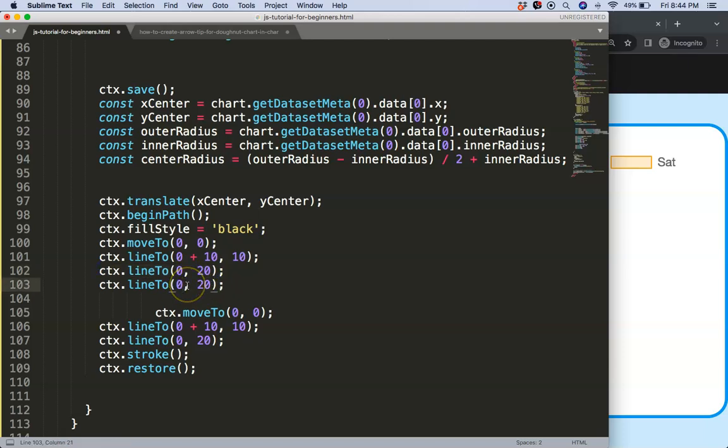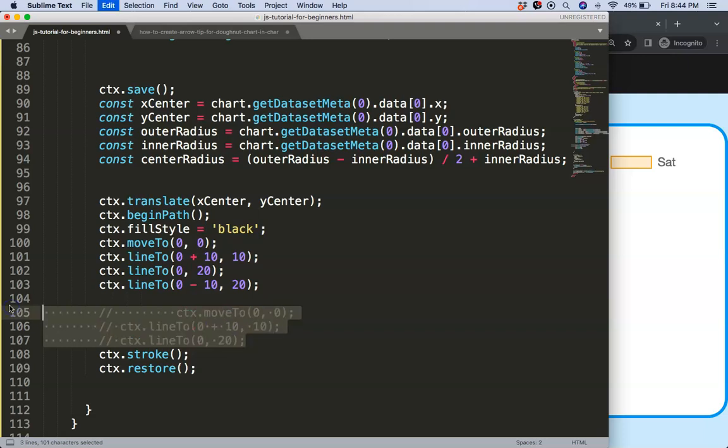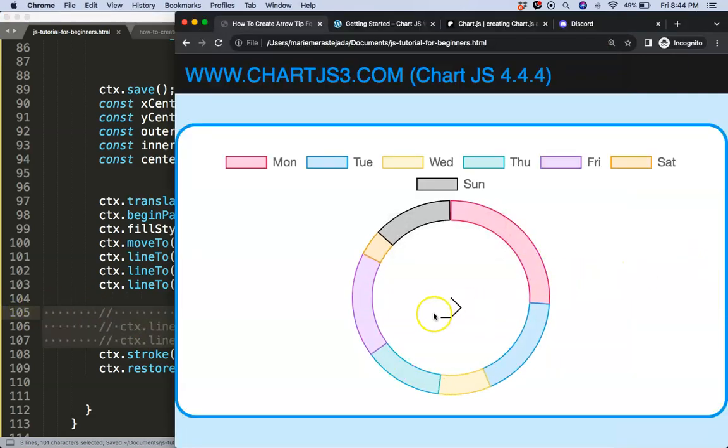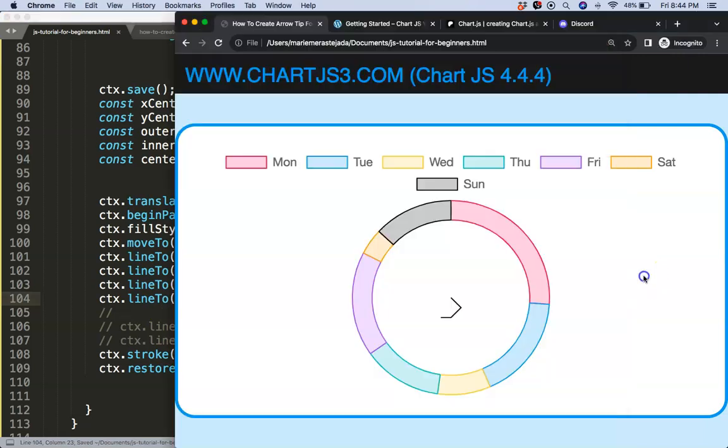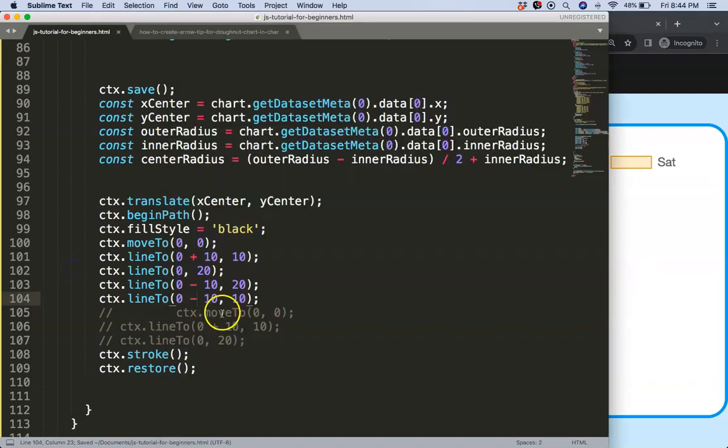Then we can just say here, I want to go to the left. Let's say minus 10. Alright. Then, what I want to do next is getting this one here. Well, let me just hide these and show you what we have. Alright, then we have to make the same line here, which was this specific line. But now we say here instead of plus, we do negative 10. Save, refresh. Nope, that doesn't work really well.